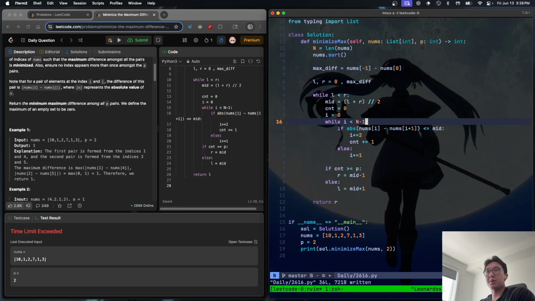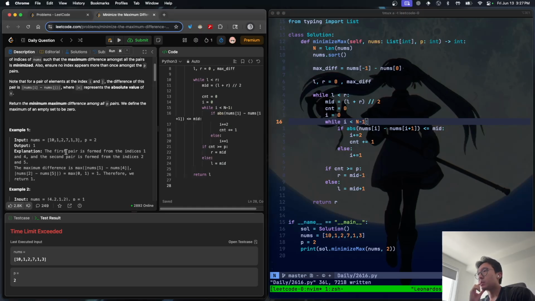Now it's going to skip this pair at i plus 1. If count is greater than or equal to p, then the right one goes to the mid minus 1. Else, the left goes to mid plus 1. Let's try 10, 1, 2, 7, 1, 3 with p equal to 2. Alpha should be 1.